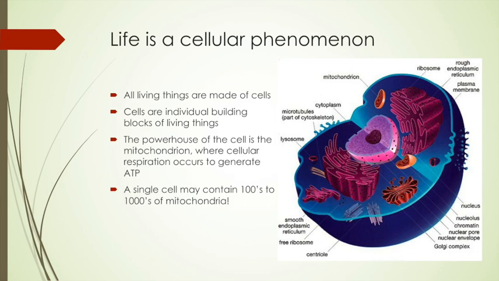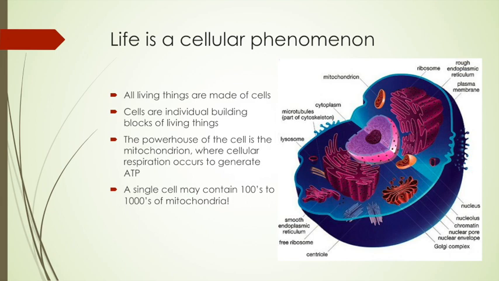Remember that you are made of trillions of individual units called cells. A typical animal cell is shown in the panel to the right. In ninth grade biology, you may have learned that each cell is like a small factory, with an administrative center called the nucleus that contains the DNA, and the ribosomes where machines called proteins are constructed. Recall that the powerhouse of the cell is the mitochondrion, the organelle where ATP is generated.